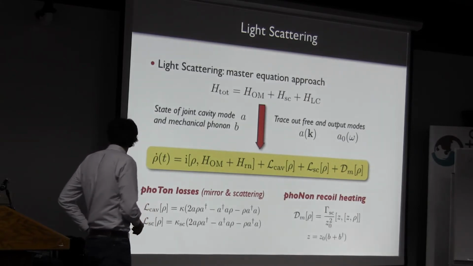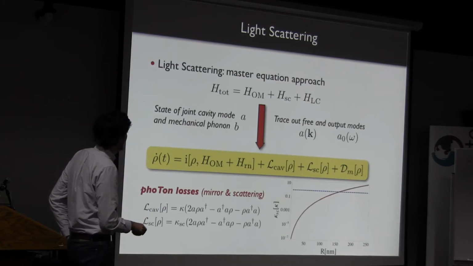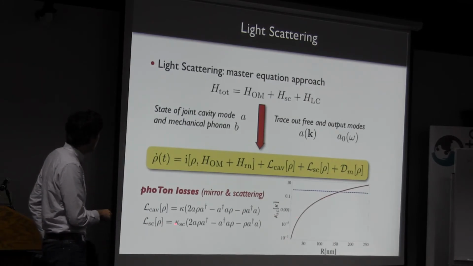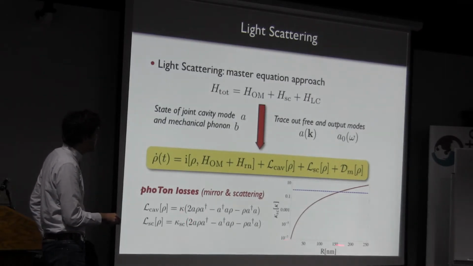You have these parameters, which you can obtain, and you can have this kind of constant for the decay rate. So if I plot now the decay rate due to light scattering, the fact that you lose photons due to scattering with the sphere, in units of the decay rate of the mirror, which you assume is fixed, of course, depending on the size of the object.